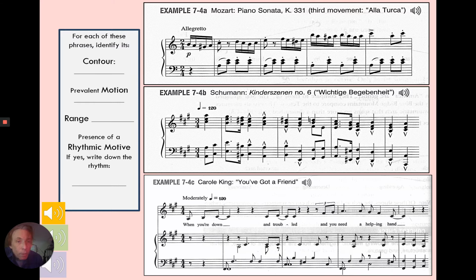The range only barely goes below, so it's about an octave, just a couple little turns below that. And I would say there is a rhythmic motif, and it happens to be related to the pitch as well, going down by steps and then up on the third note. All right, this Schubert. Schumann. All right, sorry about that, Schubert, Schumann, and we'll listen again without me talking over it.